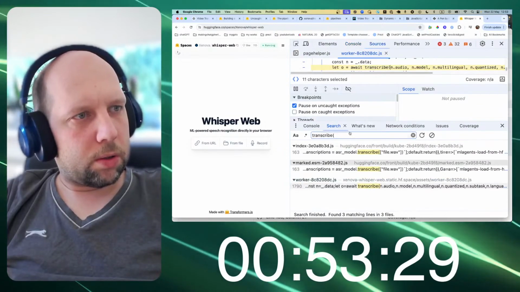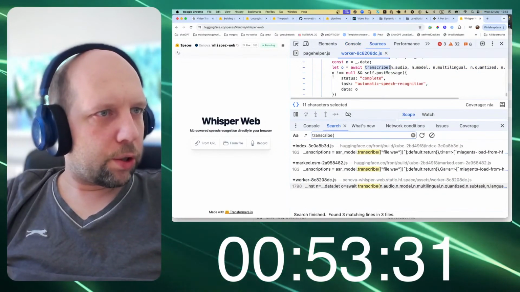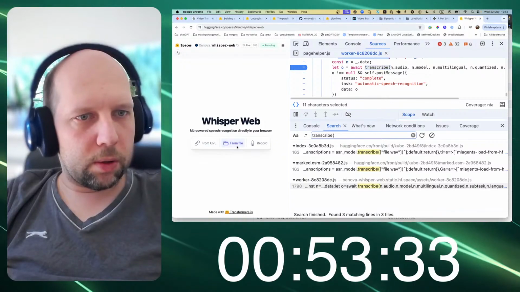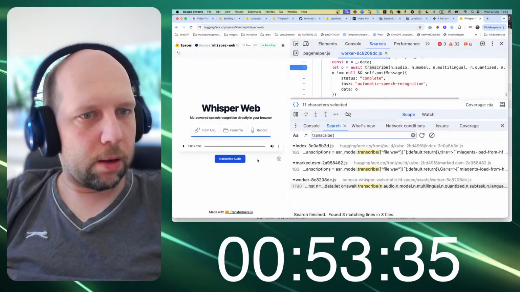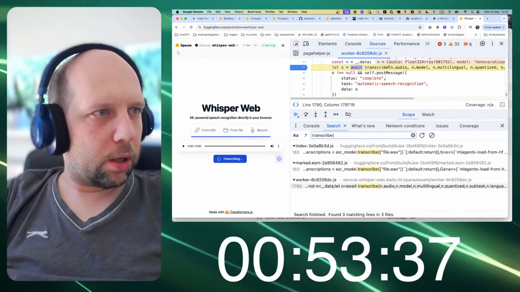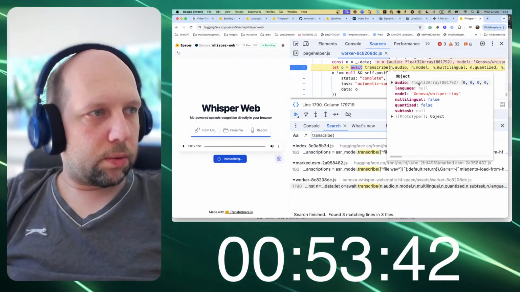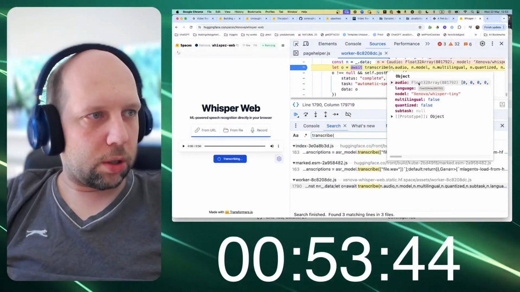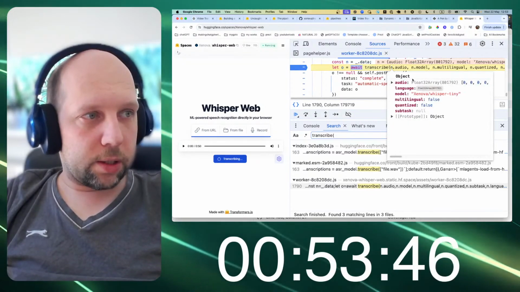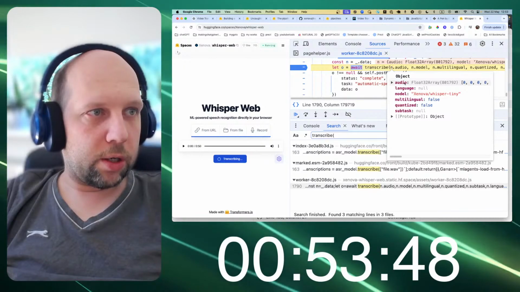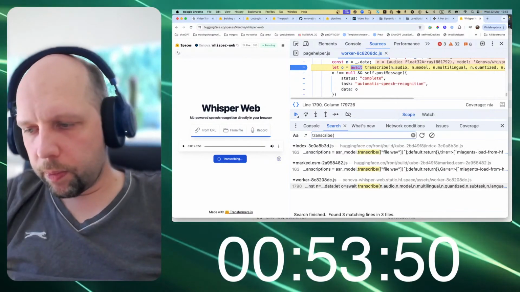I think it's this worker file. So actually wondering what is here. Let's give it a try. Transcribe, yep, we are here. And it is a float. It's just that it's larger. Okay, now then the next thing I'm interested in is, where did we create that?